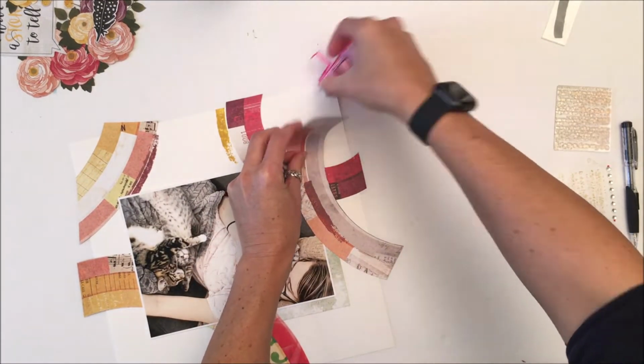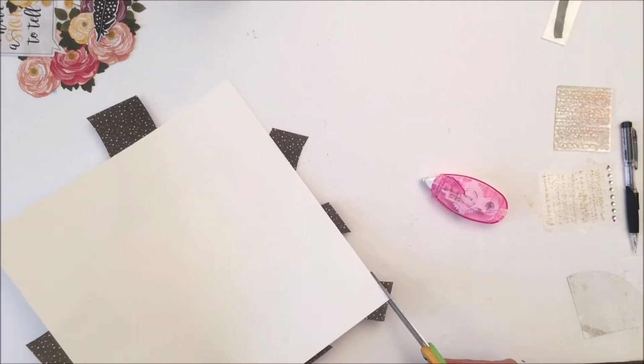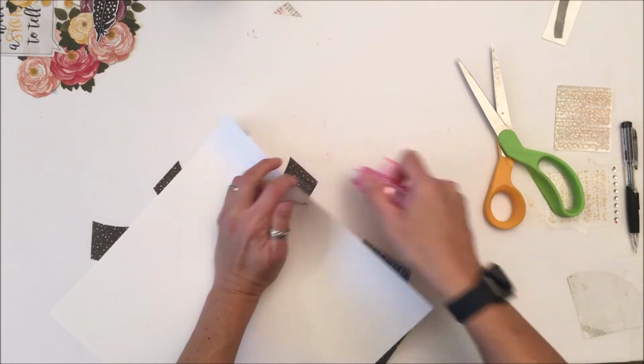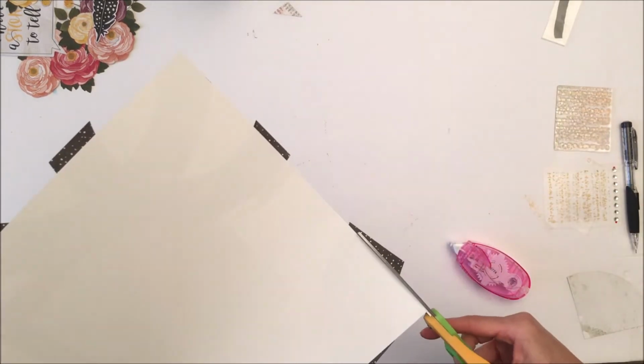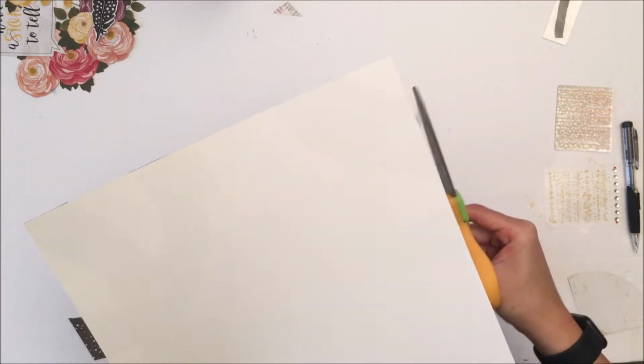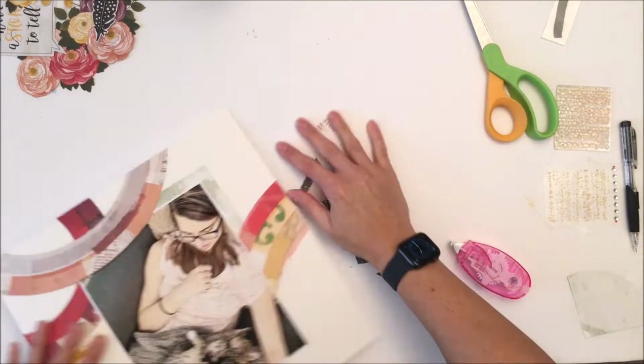And so another means of doing that, you'll see I have another stamp to the right there. It's just words and typed words. I'm going to use that, and it's very similar actually to the background of that floral. Has some really subtle typed words in it, and that's where I got the idea to do that. So I'm going to trim off the edges here and then move on to the stamp to continue creating a bit of a distressed look.